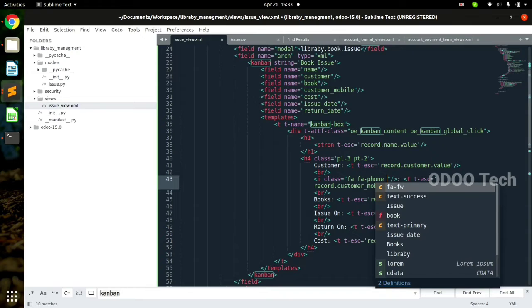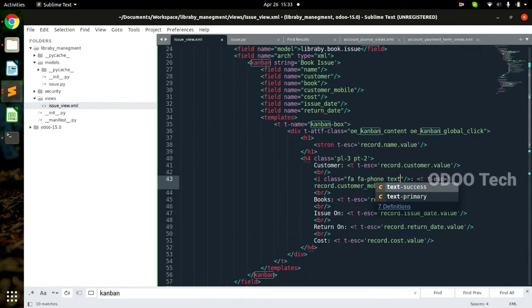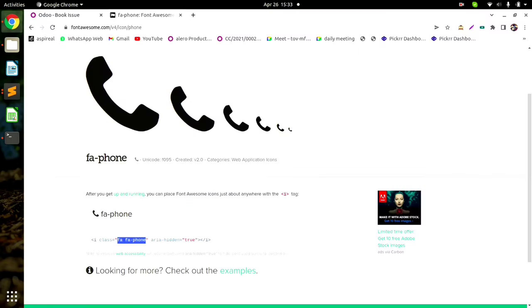With that, I want to change the color also. So I'll give text info, or I can give primary, text primary, and instead of customer also, let me do that. Instead of customer, I'll give the customer logo.